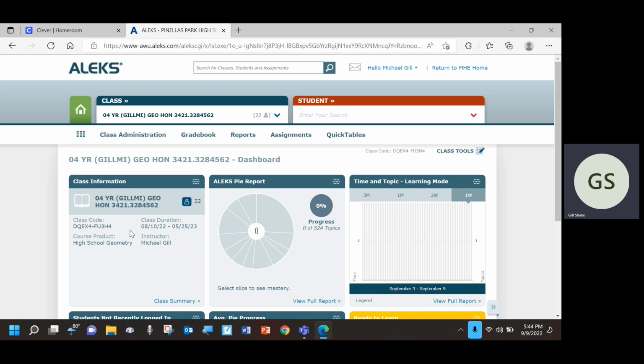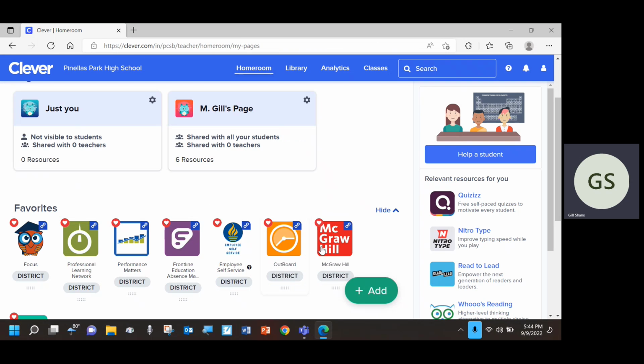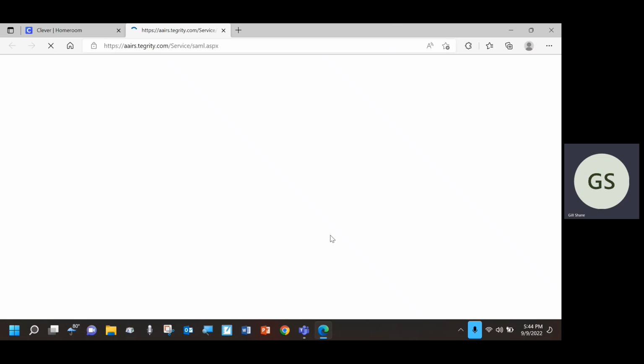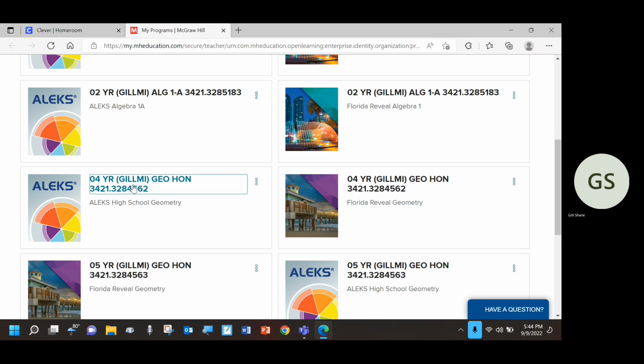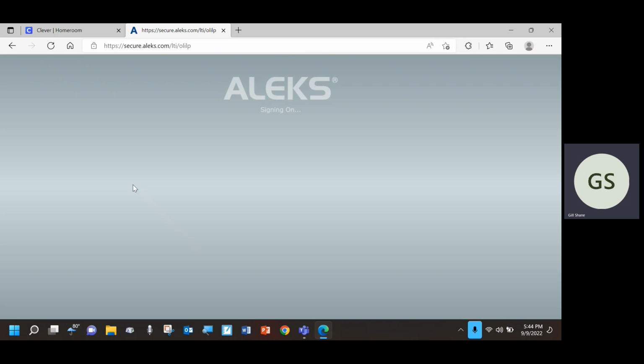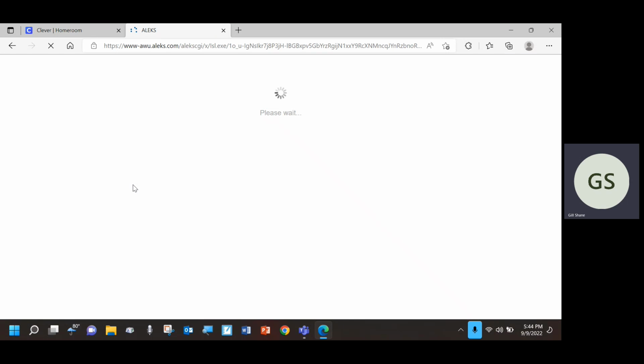Now, unfortunately, I can't show you much in here right now. I can't do anything until at least one student does what's called a diagnostic test. So if you haven't done that yet, you can log into ALEKS. I'll start that whole process over just to show you. In your Clever, go to McGraw-Hill, choose ALEKS, and I can't really show you this as a teacher. But if you go in there, it should say under assignments that you need to do the diagnostic test.